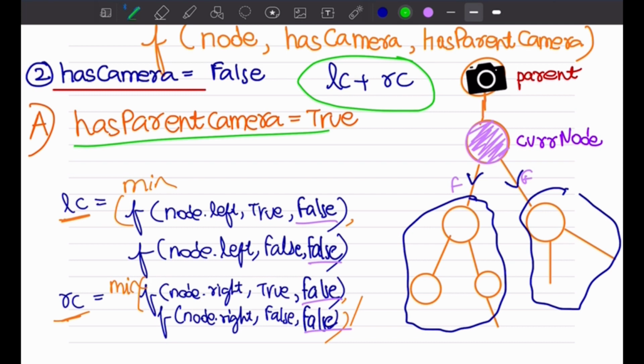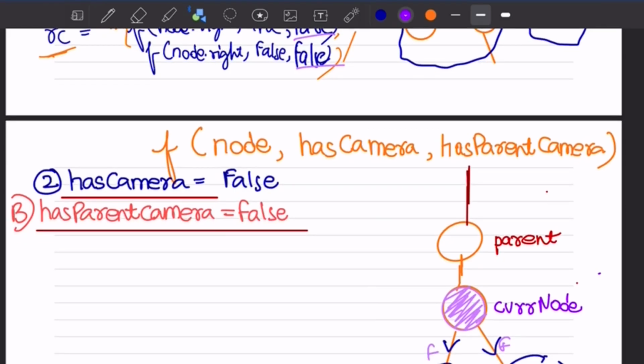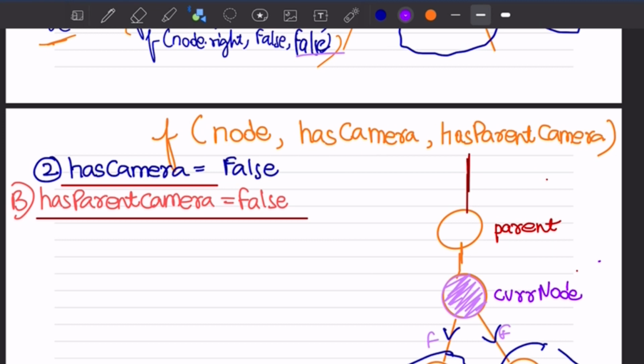Let's now have a look at the case when has parent camera is set to false, when the parent node does not have a camera. So this is 2b. We are trying to calculate for the current node, when has parent camera is false. That is, the parent node does not have a camera.